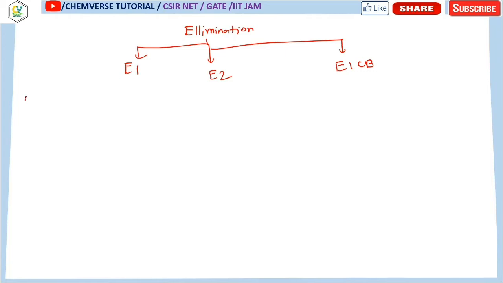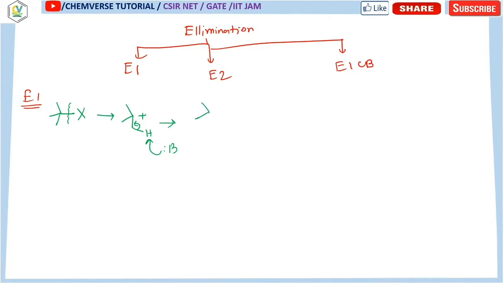For E1 elimination, this is similar to an SN1 kind of reaction. In the first step, the bond between the carbon and the leaving group X is broken, and you get a carbocation. In the second step, the hydrogen present on the adjacent carbon is eliminated with the help of a base which abstracts that hydrogen, and you get an alkene product. This is the basic mechanism of the E1 reaction, and that is why the tertiary alkyl halide is the best candidate for E1 elimination, then secondary, then primary.